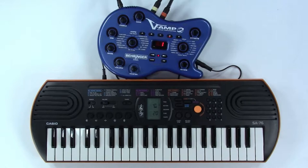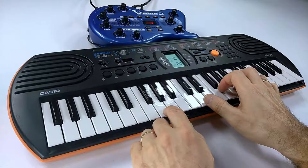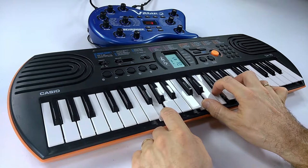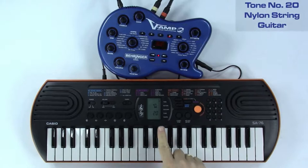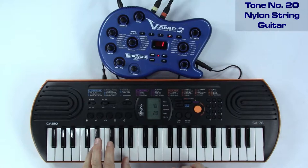I'm now going to play tone number 20 and just put some reverb on it, just as we did with the piano sound. This is the acoustic guitar. Or is it? No, it's not. Ignore me, that wasn't. It was a piano. Okay, right. We're going to play tone number 20 and just apply some reverb to it, just the same way we did with the piano. This is how the sound comes across with no reverb.